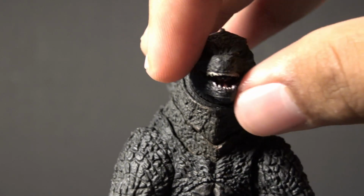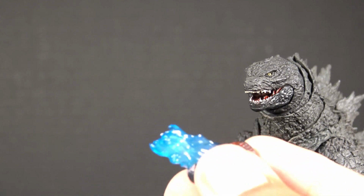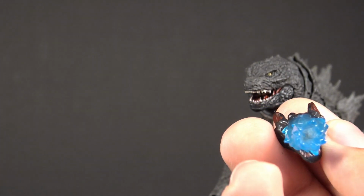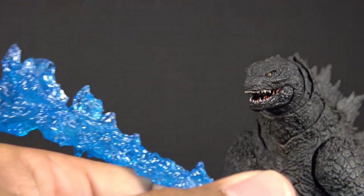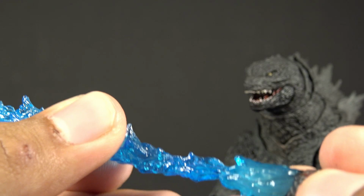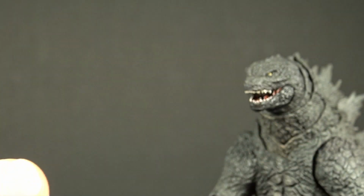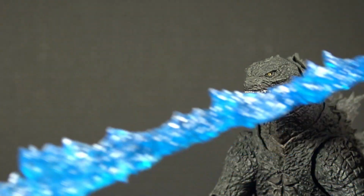Speaking of jaws, his one accessory is a jaw with a sort of atomic blast piece right here. There's a little hole right there, right? And what you do is you take the atomic beam it comes with, and you put it in the hole like so. And then with the ball joint jaw, you can connect it to his mouth for the whole atomic blast effect. But let's get back into the head.